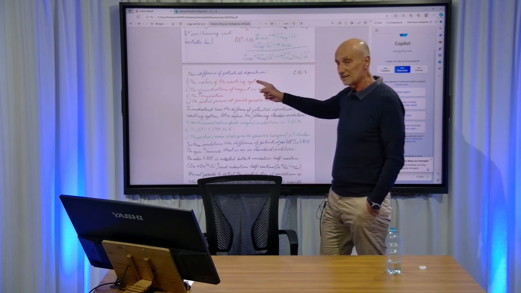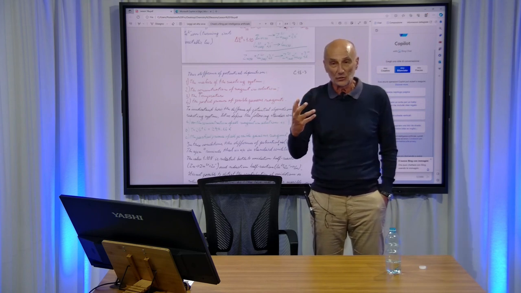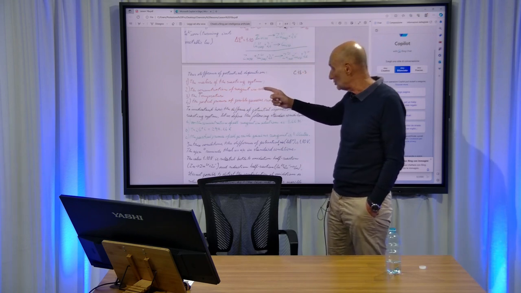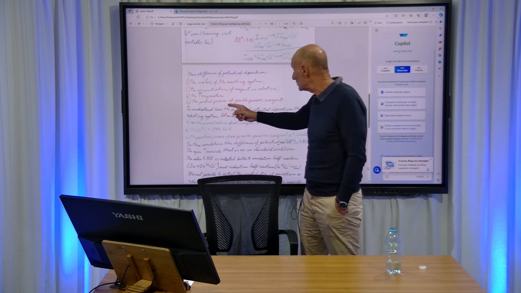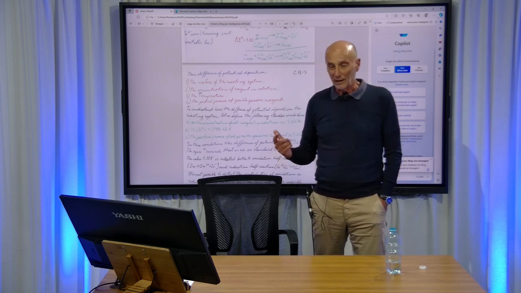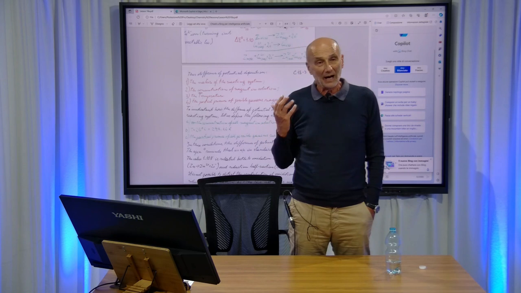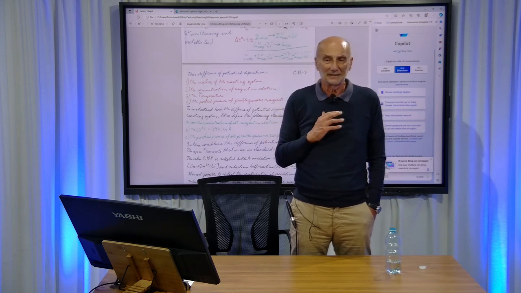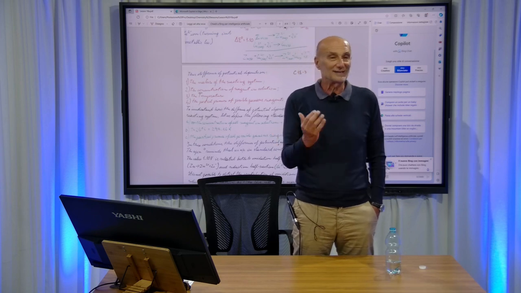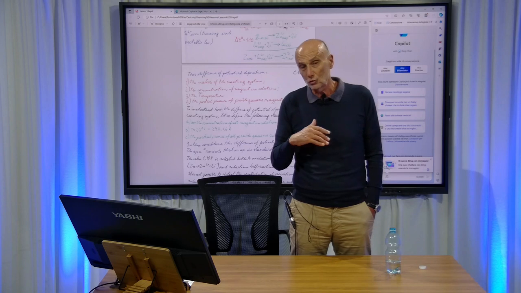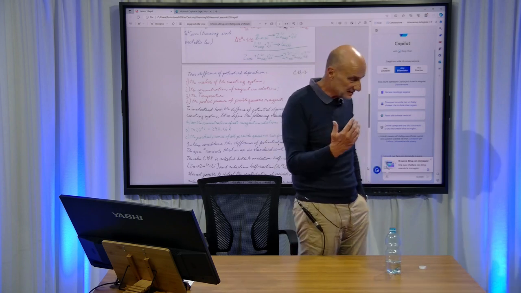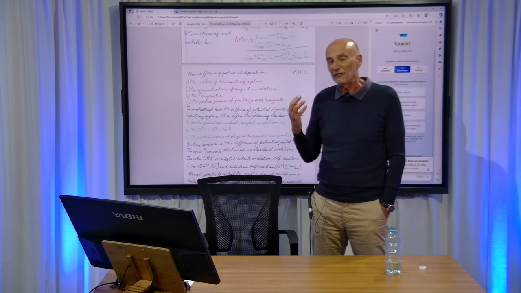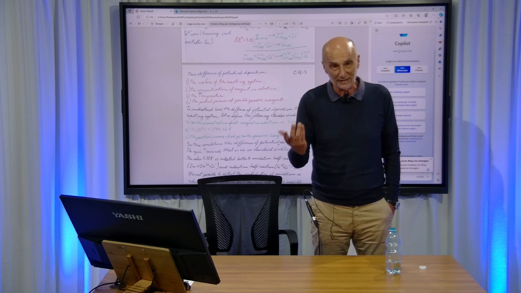The nature of the reacting system, namely, what is the chemical reaction that is occurring? The concentration of the various reagents that are in solution, the temperature, and the partial pressure of possible gaseous reagents. Well, in the reaction that we have studied, namely the oxidation of zinc by copper ion, there aren't gaseous reactants, but we will see in other reactions that there are also gaseous reactants. So if this is the case, the partial pressures of the gaseous reactants affect the difference of potential that is released by this pile.